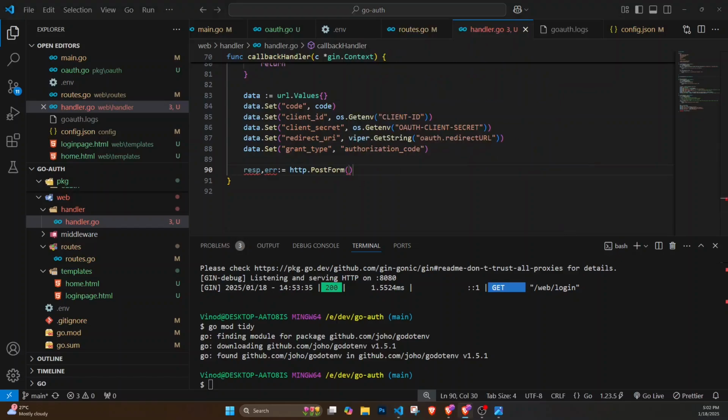Here what we are doing is we are not directly sending a post request through the browser, rather sending the post request directly to the other server, because of the concept called back channel.